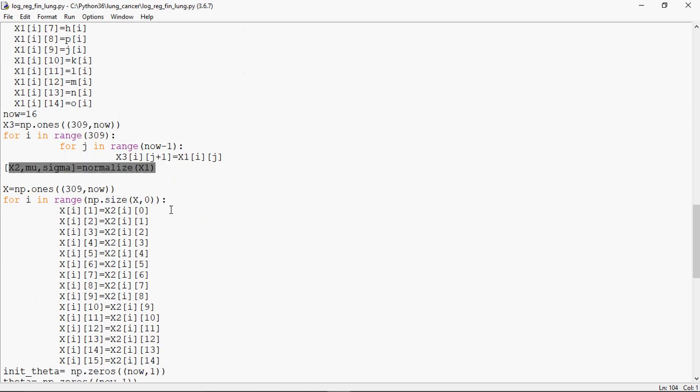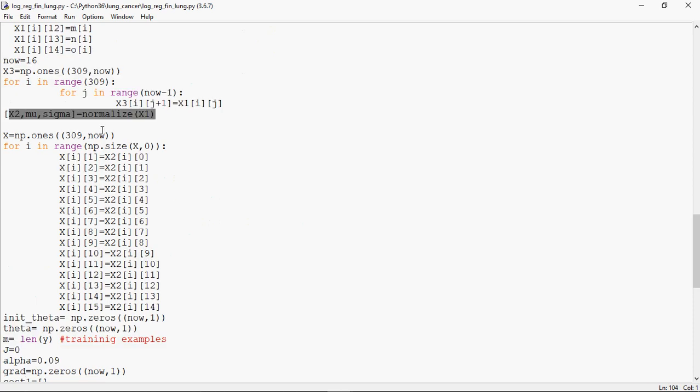After that, we are supposed to create a value x, and this x is created for 309 rows and 16 columns. So this has to be passed on to the value. X2 value is passed on to this. The first element is kept 1 itself, and you can even ignore this step. I've done it. You can just try to ignore this and see what happens. Directly take x2, no problem.